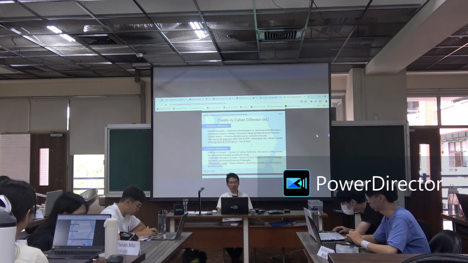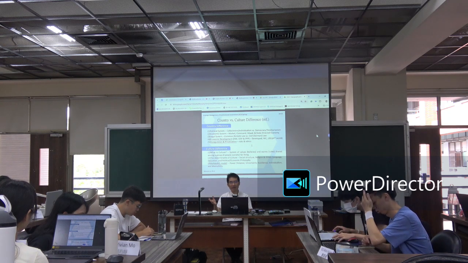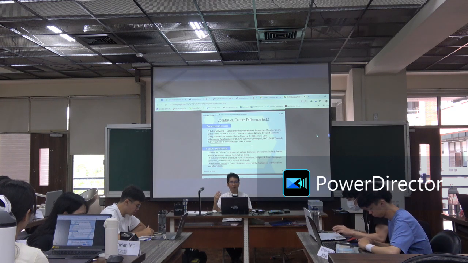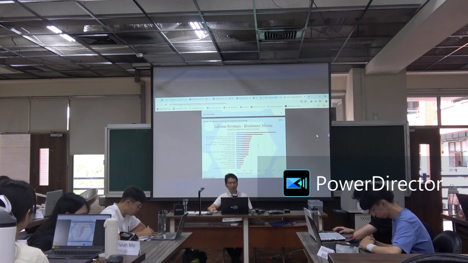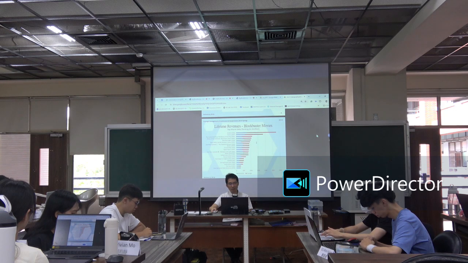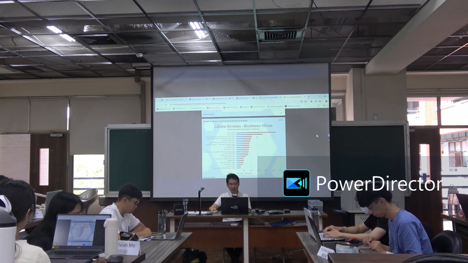And also the country difference may have a huge impact on the regulation, on the way of exchange and other legal common regulations. Multinational corporations actually get more revenues coming from globally. This is an example about the movie that has been transacted through Blockbuster. As you can see on the slide, the red line indicates the revenue from foreign regions.